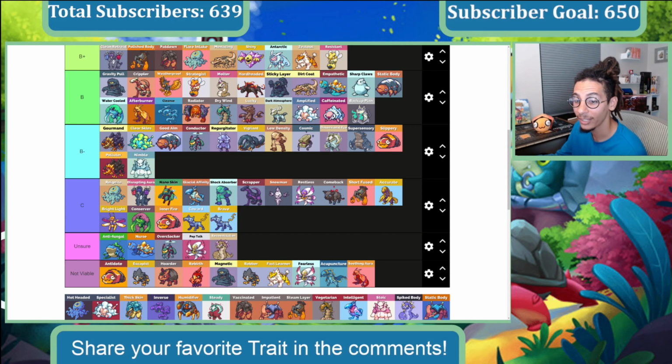Hot-headed. Fire skills used by the Coromon deal 20% more damage. Does not work in snow. That doesn't make sense. It should work in the snow.